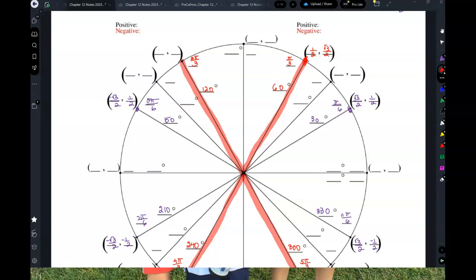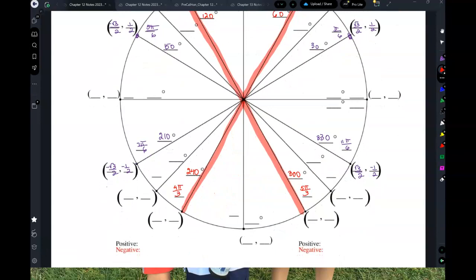Why is it different for the 60s than for the 30s? Well, because now it's a different triangle. So before, the triangle looked like this. You went longer horizontally, √3/2, up shorter, 1/2. Now we're going over shorter, 1/2, up longer, √3/2. Okay. So to get to this point, horizontally shorter, negative a half. Vertically longer, √3/2.